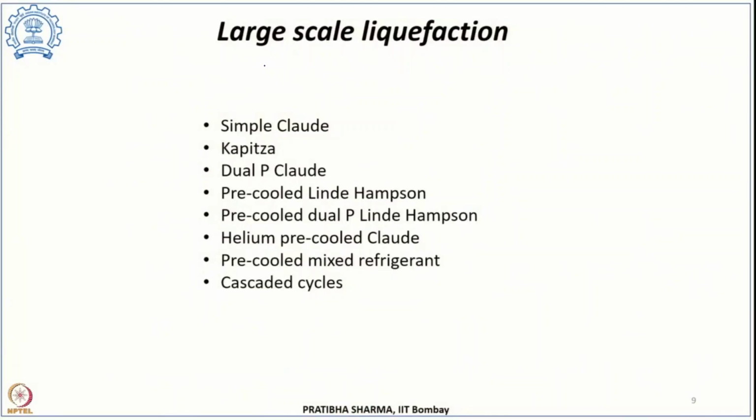During large scale hydrogen liquefaction, some scientists have explained some cycles. The important cycles you have to remember: simple Claude cycle, Kapitza cycle, dual pressure Claude cycle, pre-cooled Linde-Hampson cycle, pre-cooled dual pressure Linde-Hampson cycle, helium pre-cooled Claude cycle, pre-cooled mixed refrigerant and cascade system.